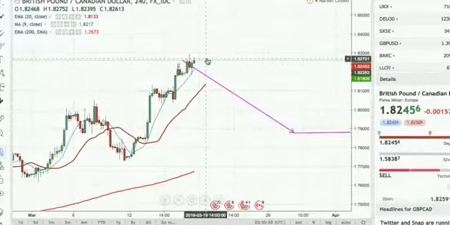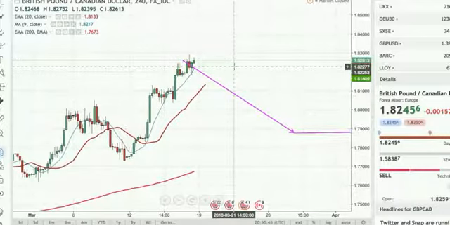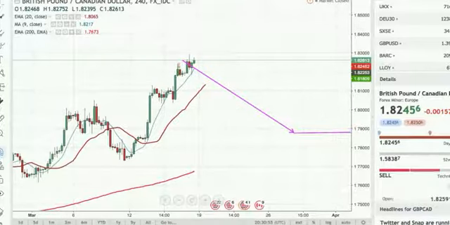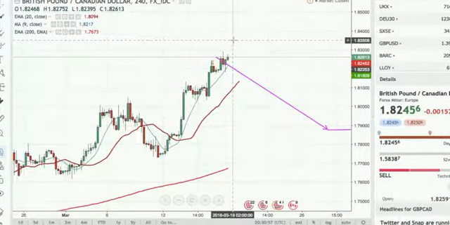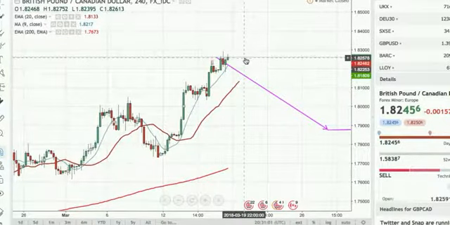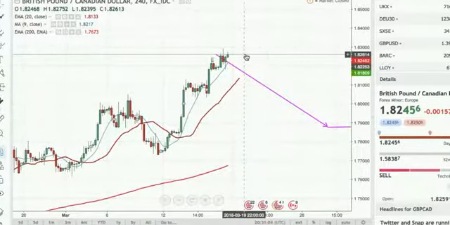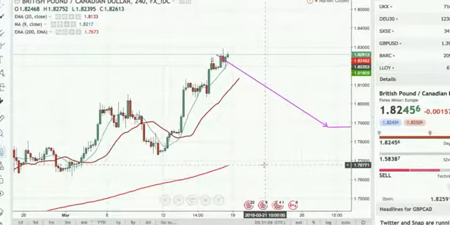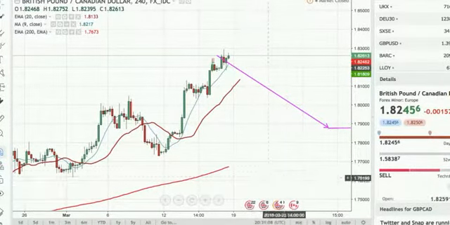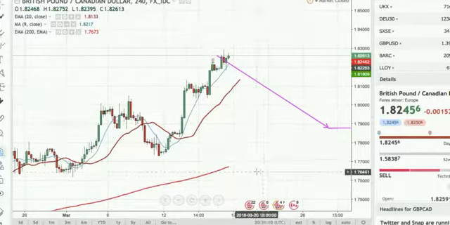We are going to see this pair fly, and you guys have seen this before. GBP CAD, this pair moves fast. When it goes, it goes. So if we nail the entry for this, we'll see a nice quick win, and our account balances just boost up because this one is going to go quick. If we see a sharp sell-off on this pair, you are going to see a sell-off like you've never seen before. And again, we're targeting this 1.76 handle right there, before we see any reversal sign.